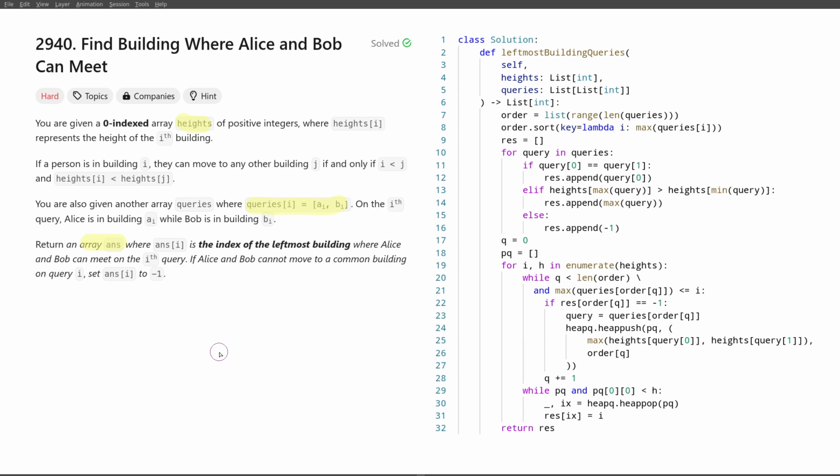For those who are unfamiliar, an online solution will just go through all the queries and answer every query one by one. It'll answer query I before looking at query I plus 1. And that might seem very intuitive if you're unfamiliar with the concept. What's the difference between online and offline? Well, an offline algorithm has a wider space of possibilities. It can answer queries online.